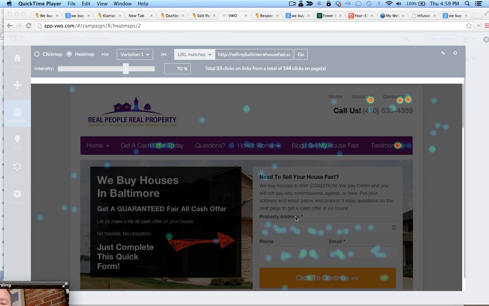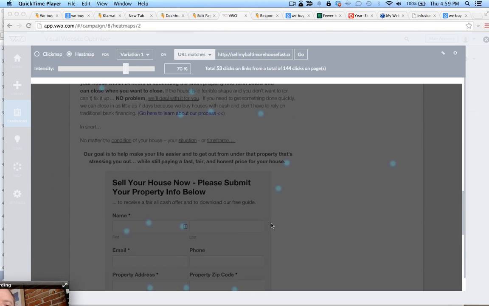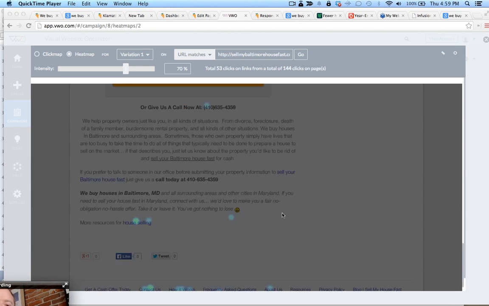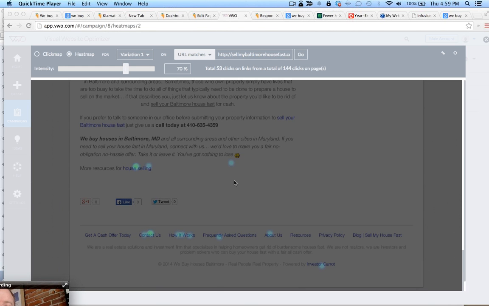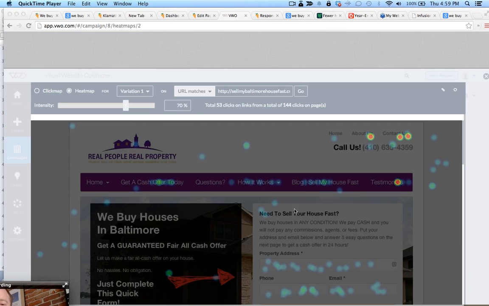So you can see here at the top, we have a place for someone to opt in. Those are for the hot people. They're ready to go right away. They come down here. Some people are clicking. They get down to the bottom. We're giving them a place to opt in right away. So there are people becoming a lead here. Someone clicked the phone number, so they probably are getting ready to call. More resources there. They come down here. They're clicking down here. And you can see people are engaging the page.